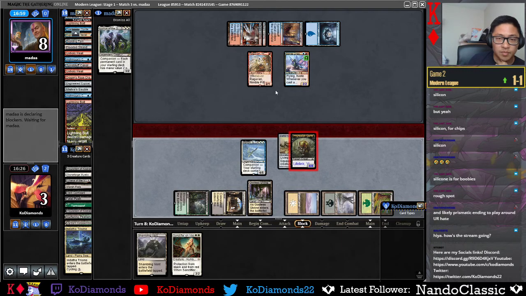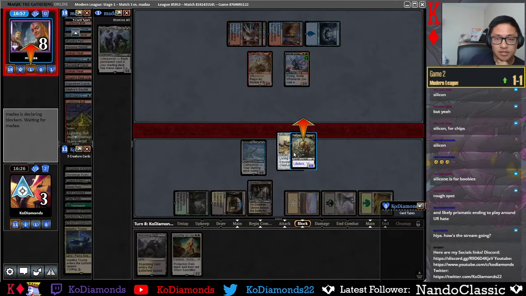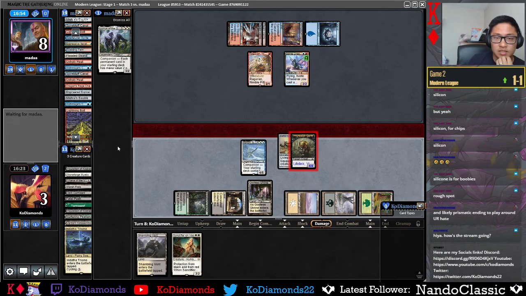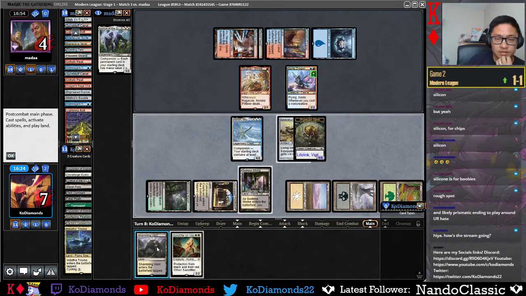I could have forced blocks here, but like... I guess a single bolt doesn't work. They have to go like Expressive Iteration into bolt. But I'd rather just play a little safer here, I think.